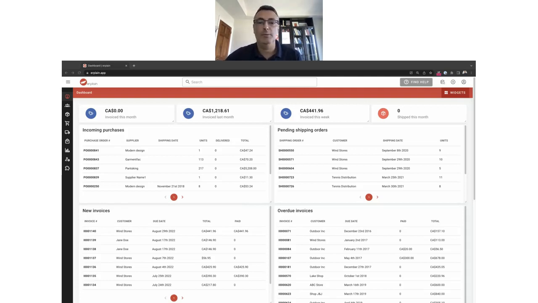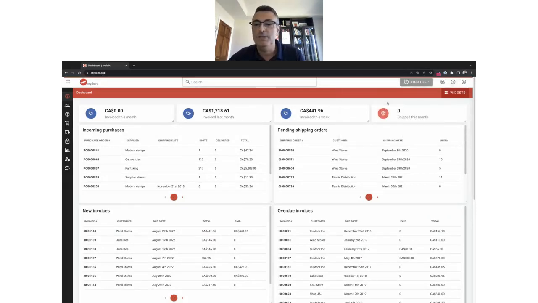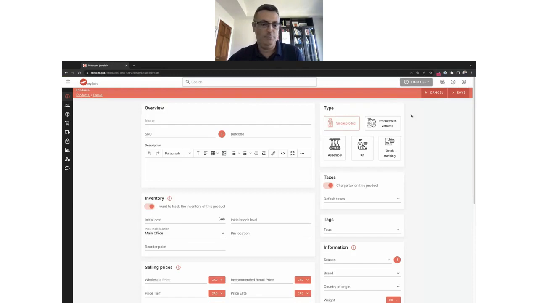We're just going to go create a new product. I'll also show you how to convert an existing product with batch tracking as well. So if you click on the quick access menu on the top right, this is a shortcut, by the way, to create a new product or a new invoice, for example. It saves a few clicks. So I'm going to click on product, and this is going to show me the form to create a new product. So of course, you've got all the basic information like name, SKU, barcodes, description, and such.